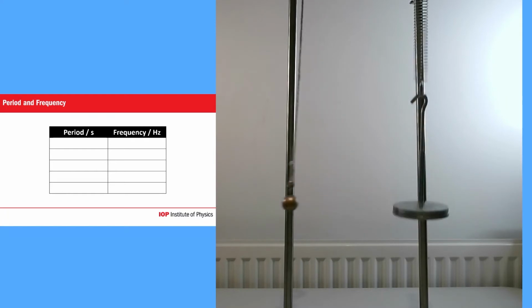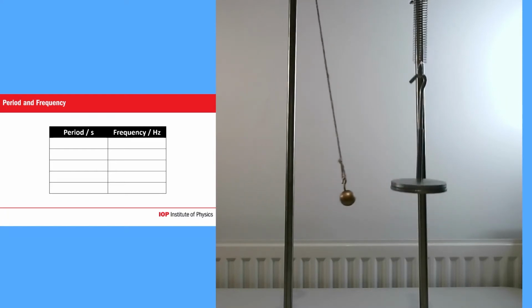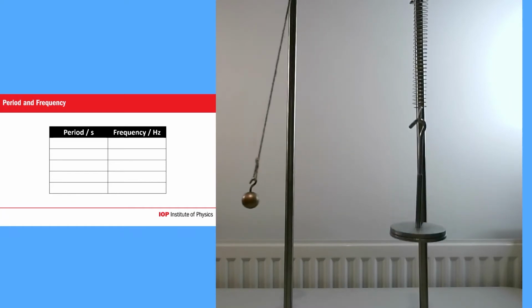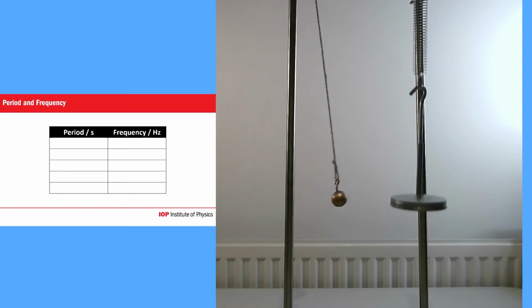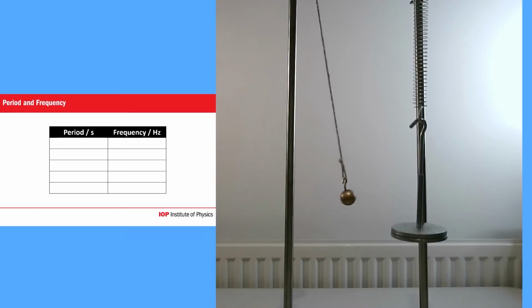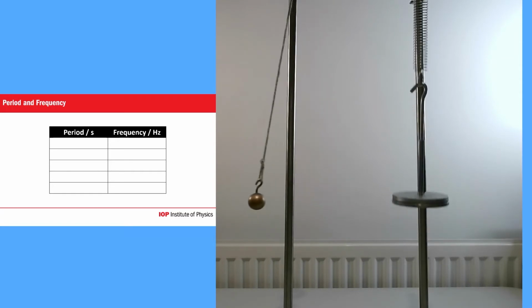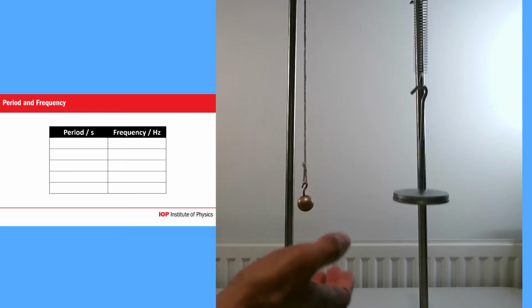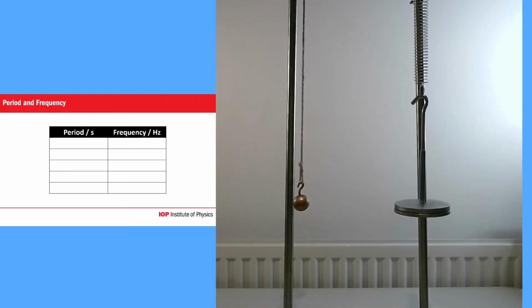Here we have 2 oscillating systems, a mass on the end of a spring on the right and a simple pendulum on the left. We can apply the term amplitude here too. It's the maximum displacement of these masses from their equilibrium position. And by equilibrium position, I mean the position of these masses when they've come to rest. So for the pendulum, that would be here. And for the mass on the end of the spring, that would be there.